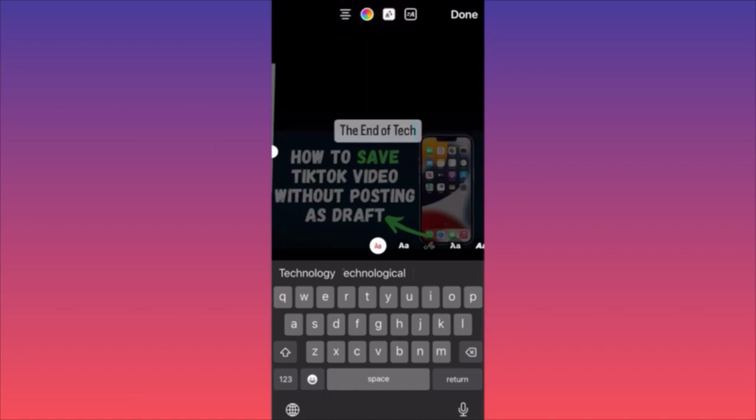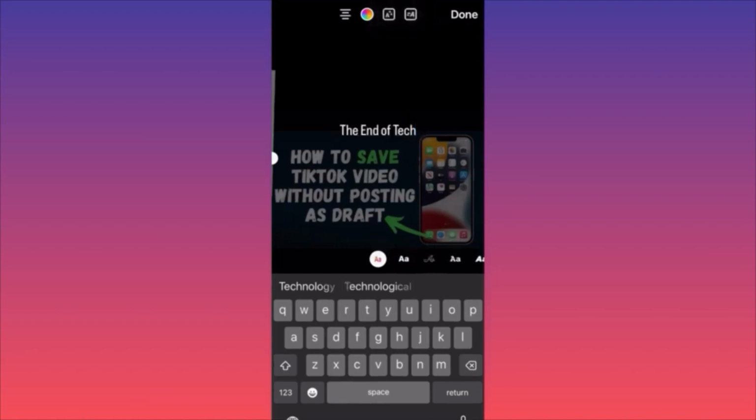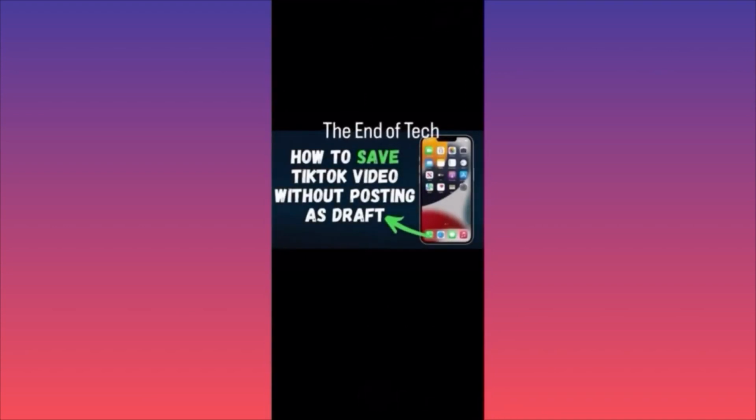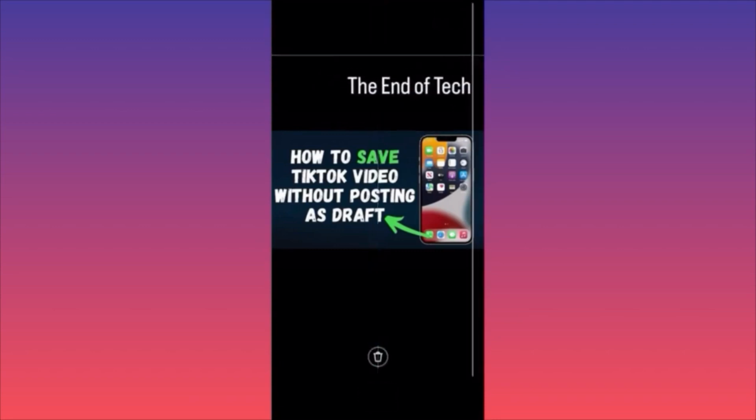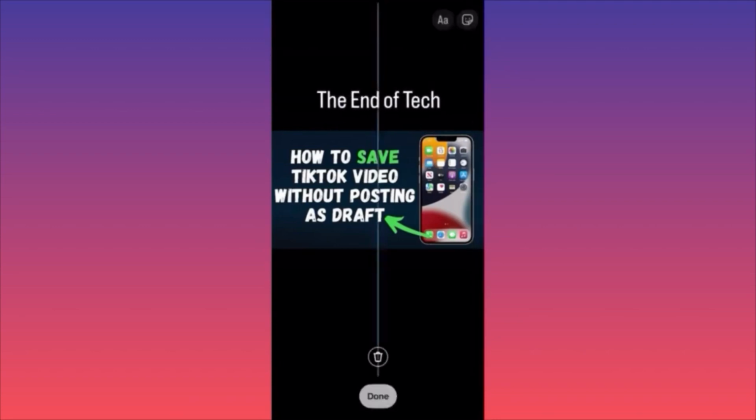Then you can simply choose to have a transparent background as a highlight behind the text, or you can simply have a solid background, which is also possible. Then if you want to move it, you can twist with your fingers and make it bigger, larger. You can move it around all the way up to the bottom, and basically that's all you can do with the text.